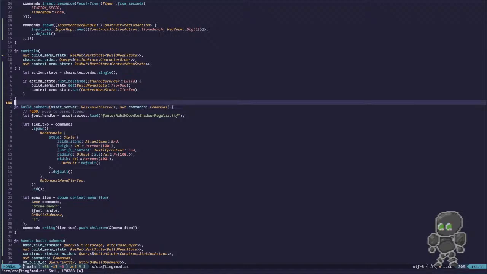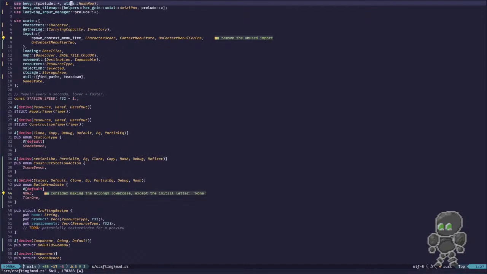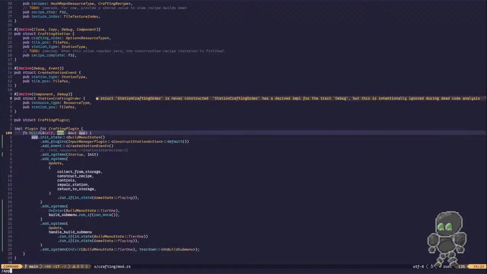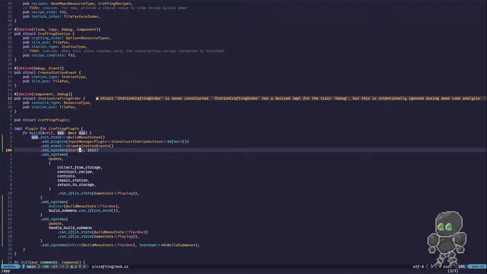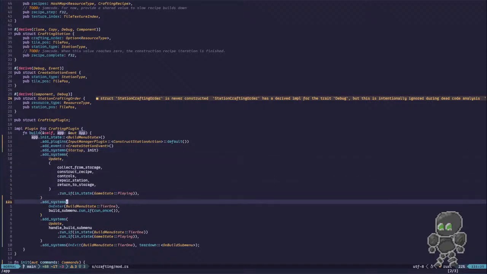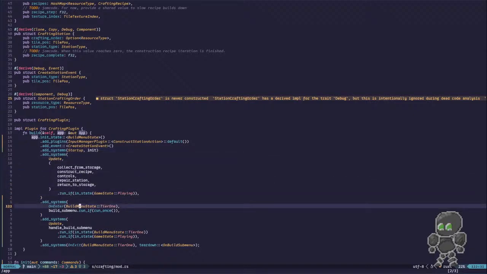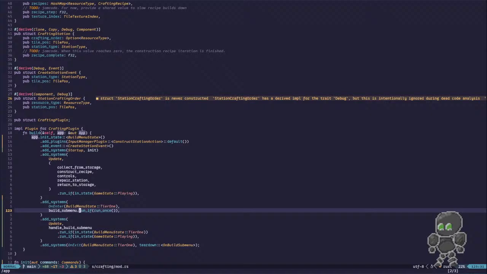To build menu state tier 1. Build menu state tier 1, build submenu.